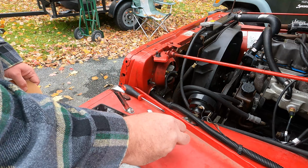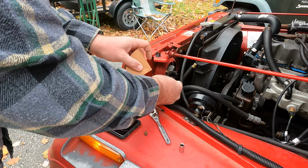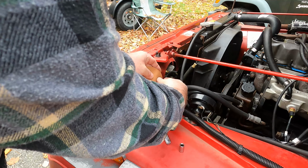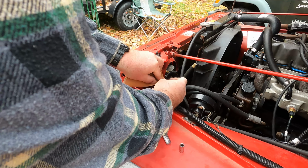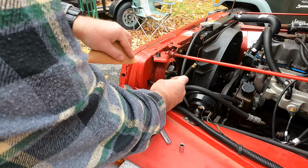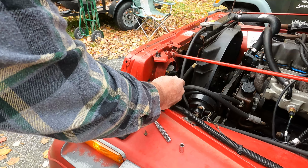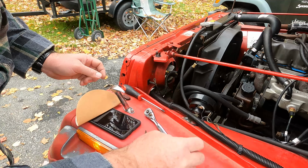I got it off. Take a little piece of sandpaper, which is what I got, or emery cloth or something. If there's any corrosion on there, polish it off. It is a coated terminal, but just get any dirt or junk off. If it's in real bad shape, replace the terminal and reground this wire.